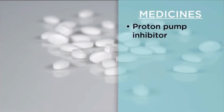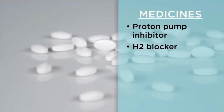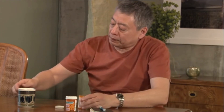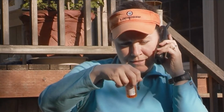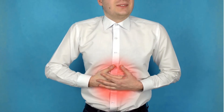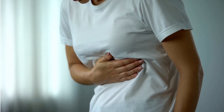Your healthcare provider may prescribe one or more medicines. Some medicines reduce stomach acid and protect the lining of your stomach and duodenum. One type is a proton pump inhibitor, or PPI. Another type is histamine 2 or H2 blocker. An antacid called bismuth subsalicylate may also be used. If H. pylori is found in your stomach, you may be given one or more antibiotics to kill the bacteria. You may also be given medicines to coat the ulcers and protect them from stomach acid. If your ulcer was caused by an NSAID, you might need to stop taking it and switch to another medicine. Your provider may tell you to take a smaller dose or take a PPI or H2 blocker with the NSAIDs. It is important to take only the medicines you are told to take.